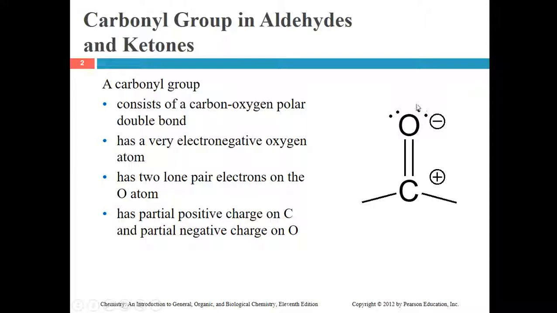Well, oxygen is very electronegative, and it has these two lone pairs of electrons that are unshared here. Because of this, it creates a very partially negative area here, which inherently means that it is causing withdrawal of the electrons towards this area, which leaves carbon partially positive. And that's a big reason why you have the different reactions that go on in aldehydes and ketones.